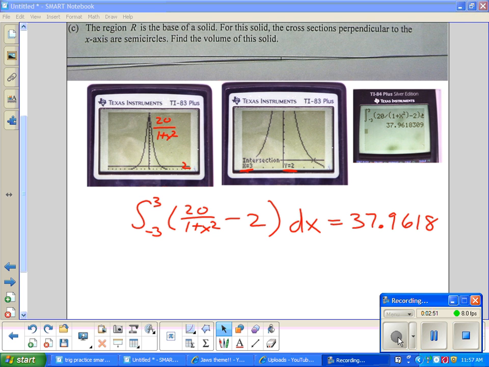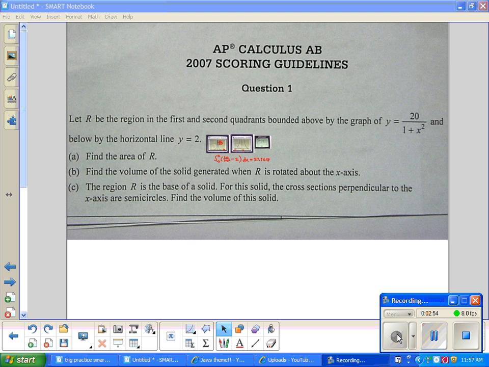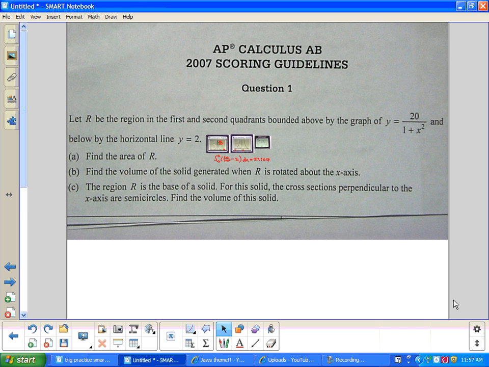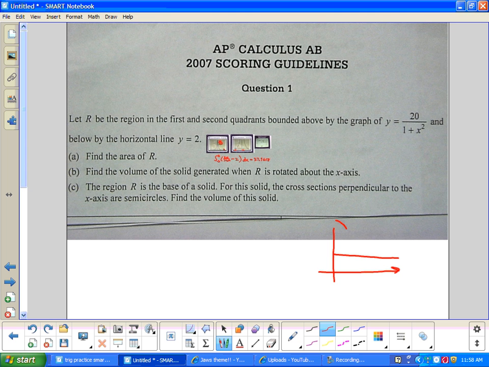I'll scale this down. We'll start part B. Part B says now find the volume of the solid generated when R is rotated around the x-axis. Even though I have the calculator, I would probably take one. The inside is always 2. The outside is the function. Exactly. You're spinning it here. Do you guys agree? There's an RI and an RO. I might just sketch that up real quick. RI is the function y equals 2. RO is the rational function.